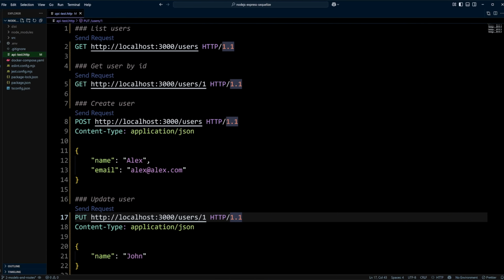For example, to list users or get a single user, we use the HTTP GET method. If we want to create a user, we use the POST method. To update a user, we use the PUT method. There is also a PATCH method that you can use to update a resource. The difference between PUT and PATCH is that when using the PUT method, the whole resource is replaced. But when using the PATCH method, only some of the attributes of the resource are changed.